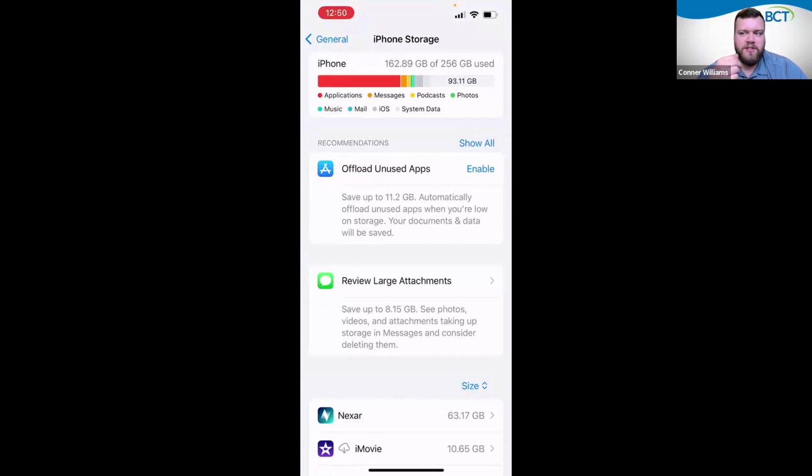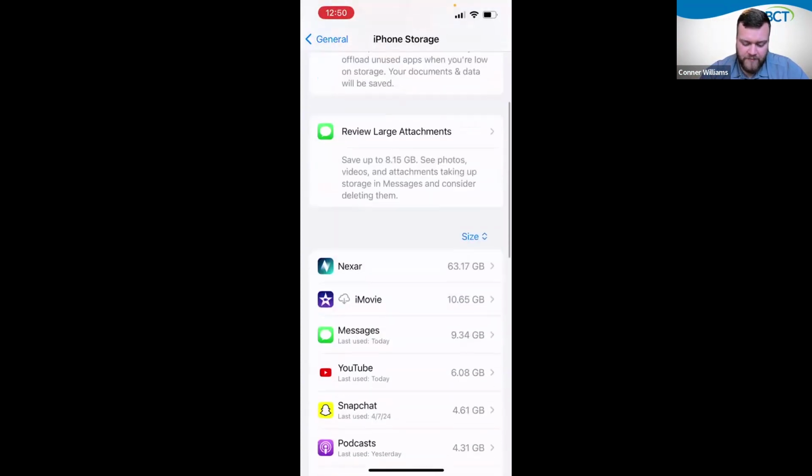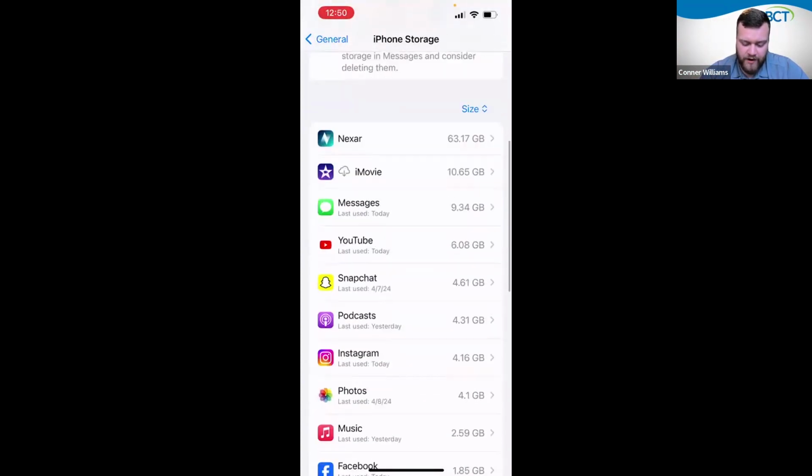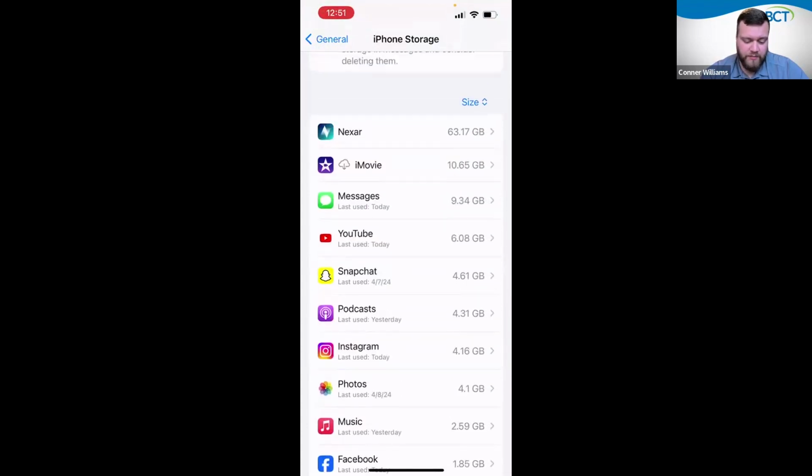So it's essentially getting rid of some local storage, but it's keeping the background data if you ever need to go in and access it again. I'm not super concerned right now. I still have 93 gigabytes of storage. My biggest, well, other than my Nexar one there, I have a ton of videos and things on my phone as well.